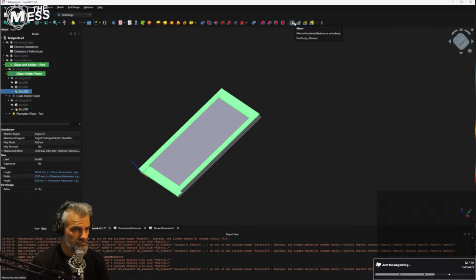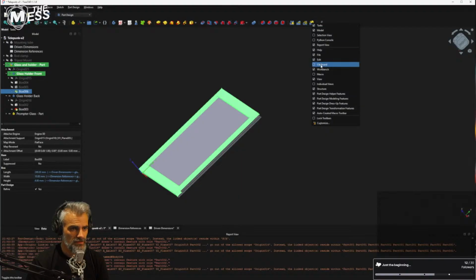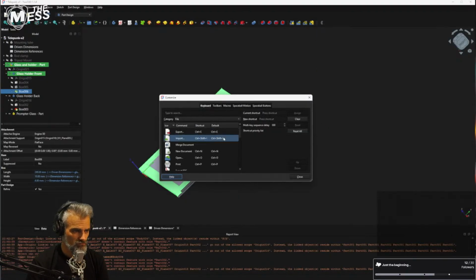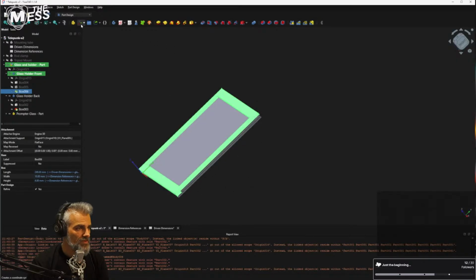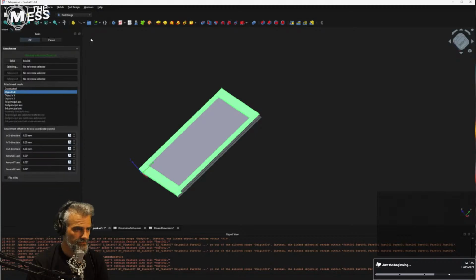How do you create datums again? Can't remember. I thought there was a shortcut for them on here. Datum? No datum? Oh, there we go. Datum line.